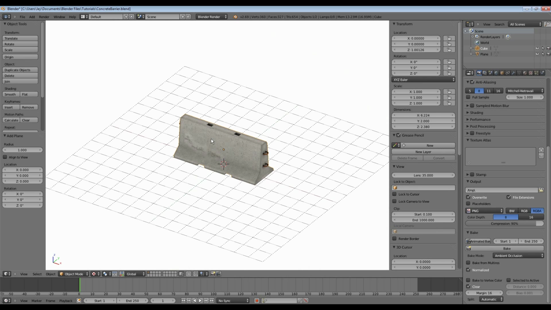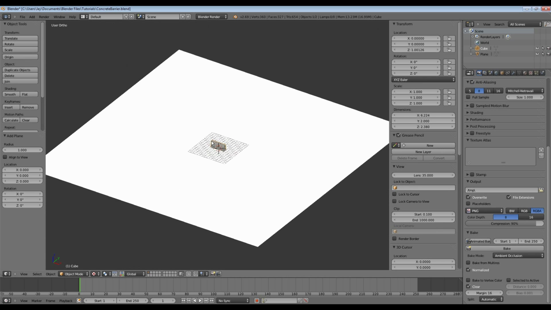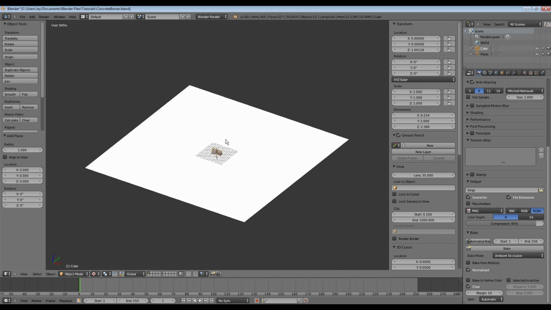So if you right click on your model, zoom out, and then press S with your cursor somewhere near your model, not too close, just at the side of it, press S, just tap it, and then drag. Now these things are usually pretty big, they're about 2 meters long.